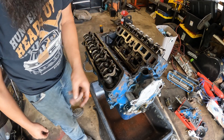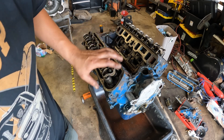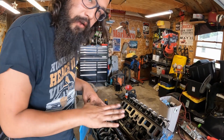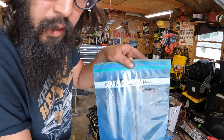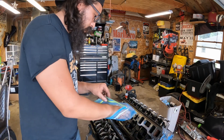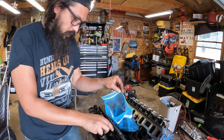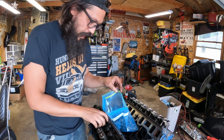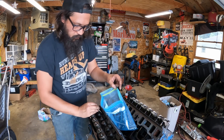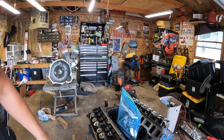Bag and tag all of this — and by bag and tag I mean stock E7 heads, stock pushrods, stock cam, all of that will go together. I do have the luxury of knowing when I bought this motor, I literally bought it for the transmission — the motor pretty much came with it. 89 Mustang. Bag and tag all of it because I don't need any of these things anymore. If you're a purist, in theory you're supposed to try and keep all of these the same, but whatever — roller life. I would not be doing this at all if it were a flat tappet, I promise.